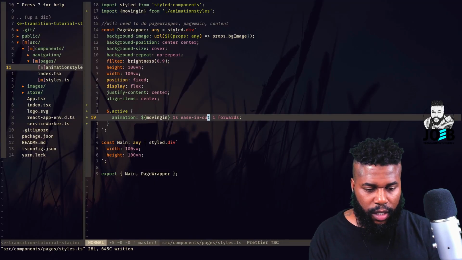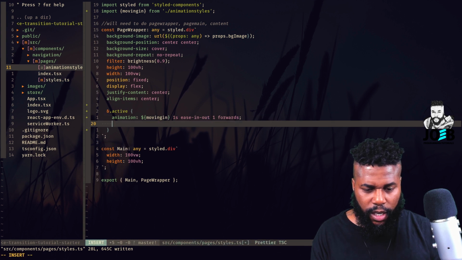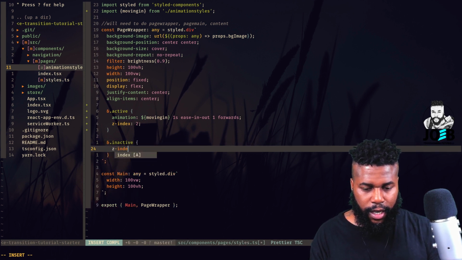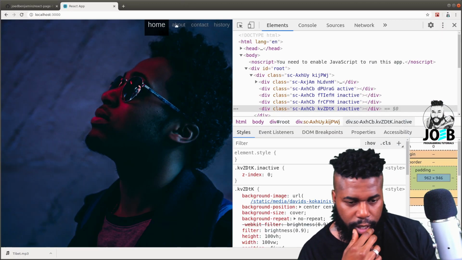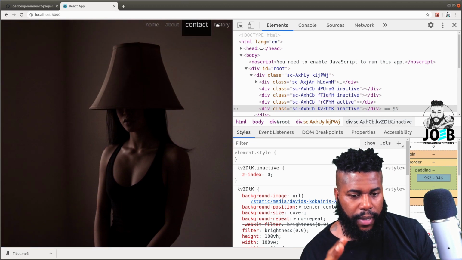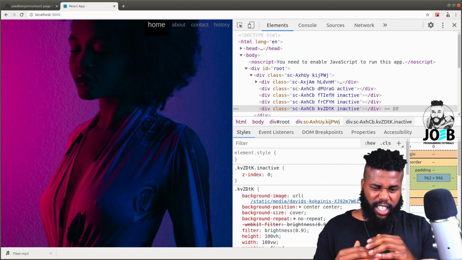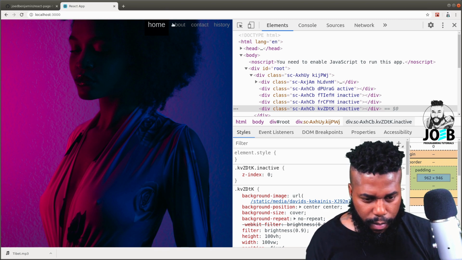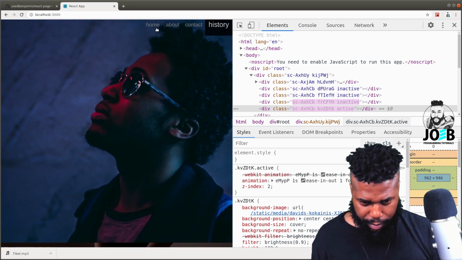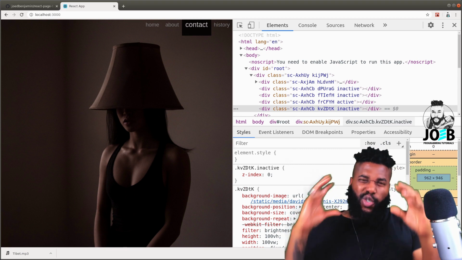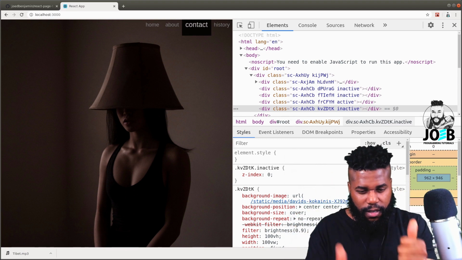All right. So what we need to do is go ahead and handle this ZIndex. So let's just say ZIndex of whatever is coming in, we're going to set that to 2. All right. And then let's just also do one for inactive. And let's just set the ZIndex to 0. All right. Let's see what happens now. All right. So anytime something's coming in, it's getting a higher ZIndex, as you can see. So it's taking the topmost, think of it as layers. So it's the topmost layer. So they're coming in, and it's setting everything else behind it. So now we're getting somewhere. We're getting that image to come on top. Right. That's what I'm trying to do.